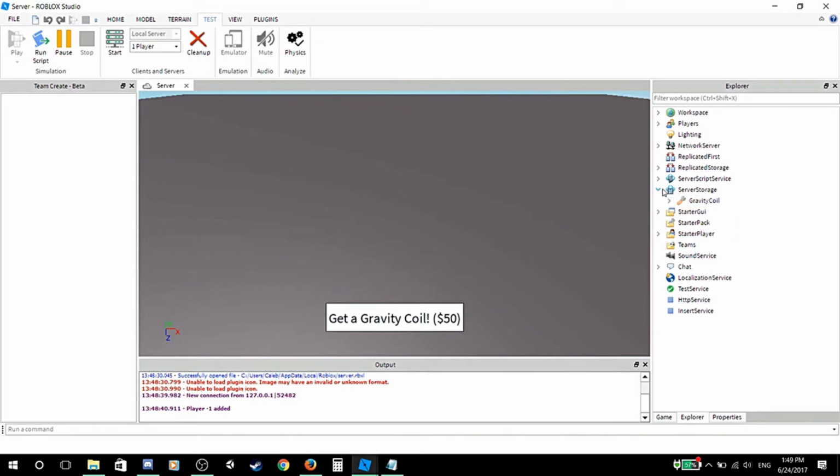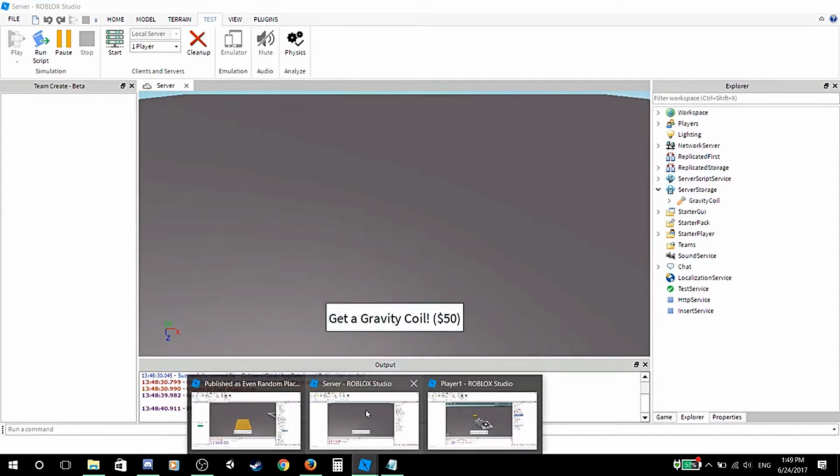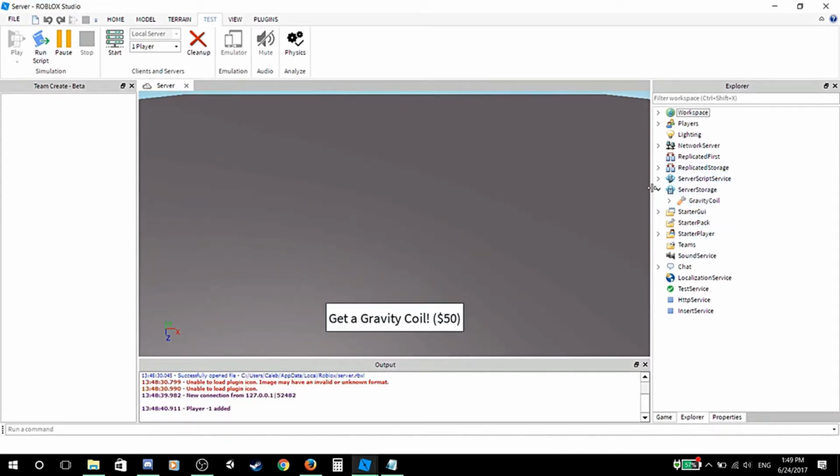So as you see, the server can see that the gravity coil is in ServerStorage. However, the client cannot. This is because ServerStorage is actually server-sided, which means only server scripts can access the ServerStorage and the gravity coil, of course.